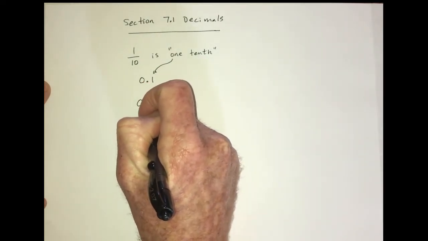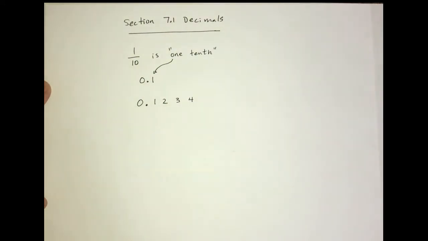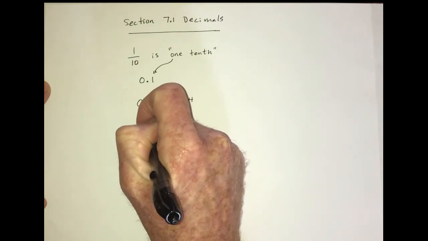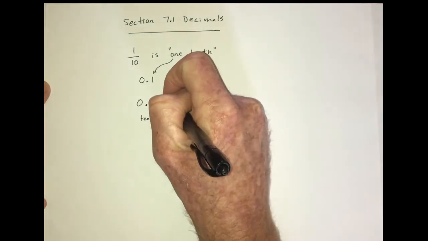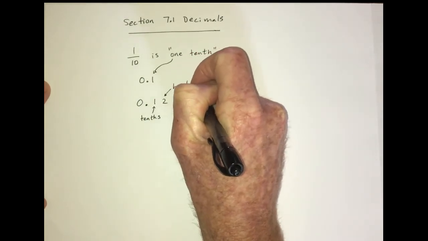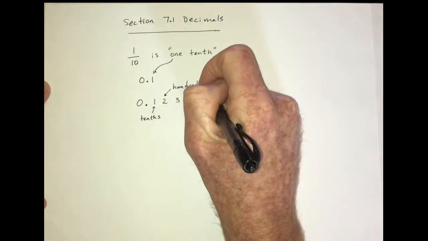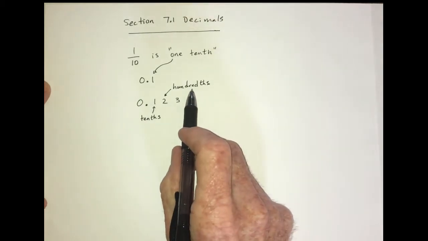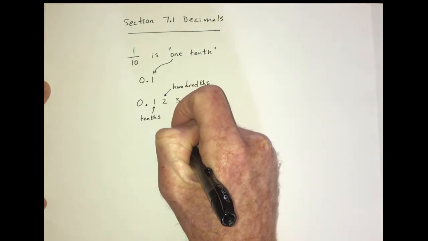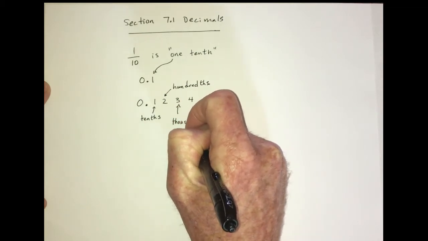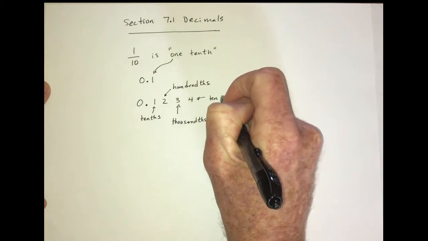Now to expand that idea a little bit, if the number was 0.1234, then this is the tenths place. And then this would be 2 over 100, so this is the hundredths place. So basically you write 10 and then put a "ths", write 100 and then put a "ths". It's not usually the way that we speak in English, we don't usually say "dths", but here we do, hundredths. And then for this one, you first write 1,000 and then put the "ths". And this 4 would be the ten thousandths.